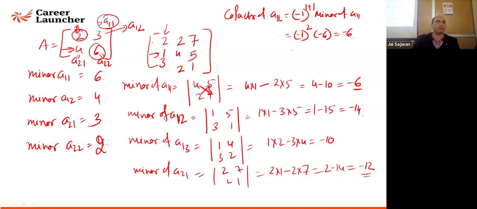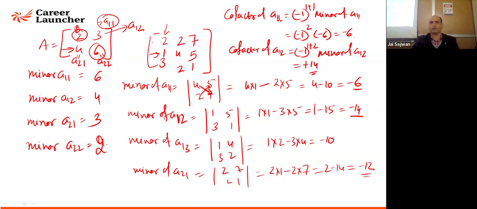क्या होता है cofactor of A11? Minus 6. What about cofactor of A12? That is minus 1 की power 1 plus 2 and it is a minor of A12. What is minor of A12? Minus 14. So this becomes क्या? Plus 14. क्या आपको समझ में आ रहा है? तो ऐसे करके निकालो, सबका cofactor निकालो. Find the cofactor of every number.